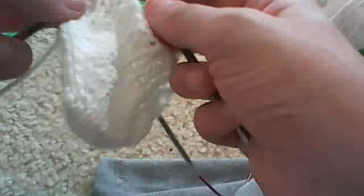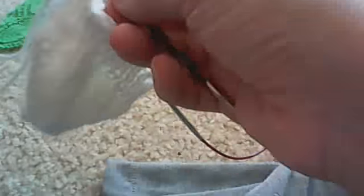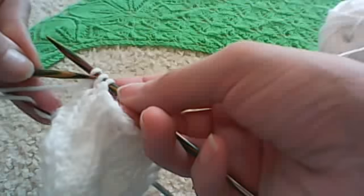Try it again. Two of them at a time. The yarn over and the stitch. Okay. The yarn over and the stitch at the same time. This pulls so much on the stitch. I think I'm going to do the separate for that one. Okay, this is going to be fun.